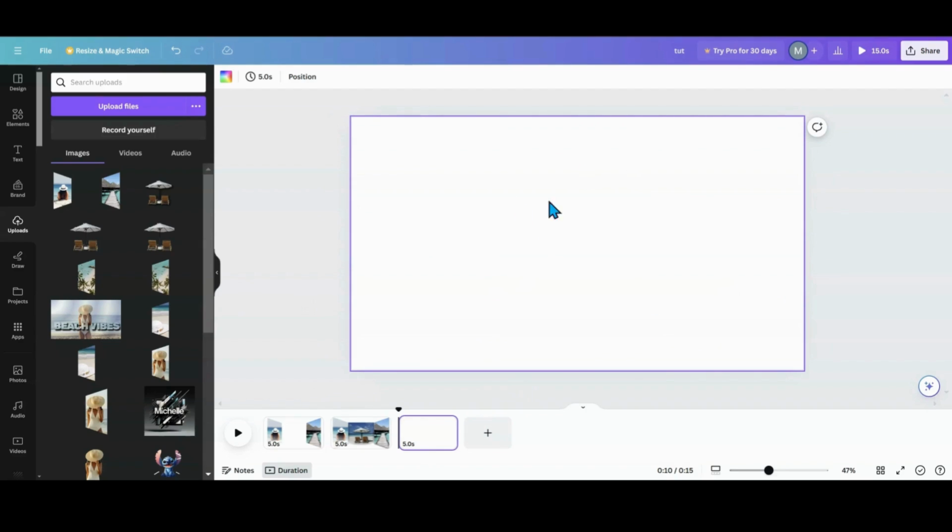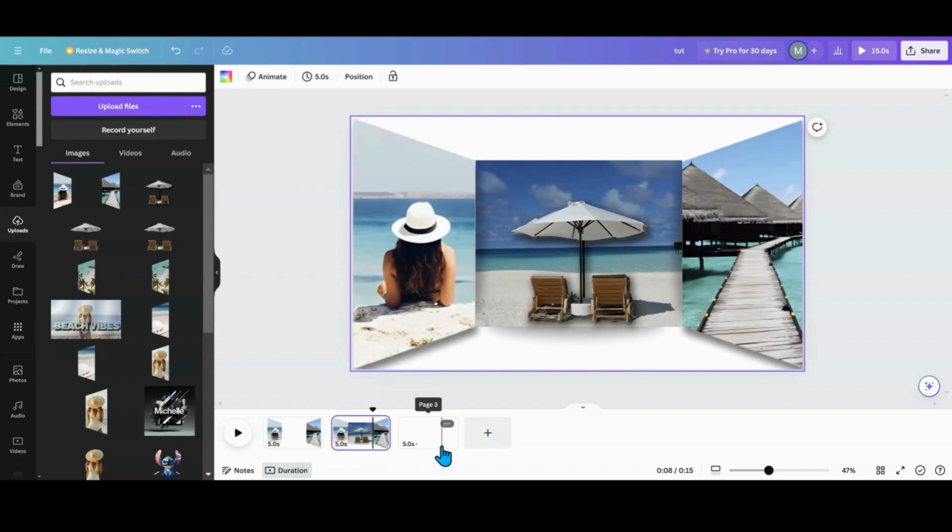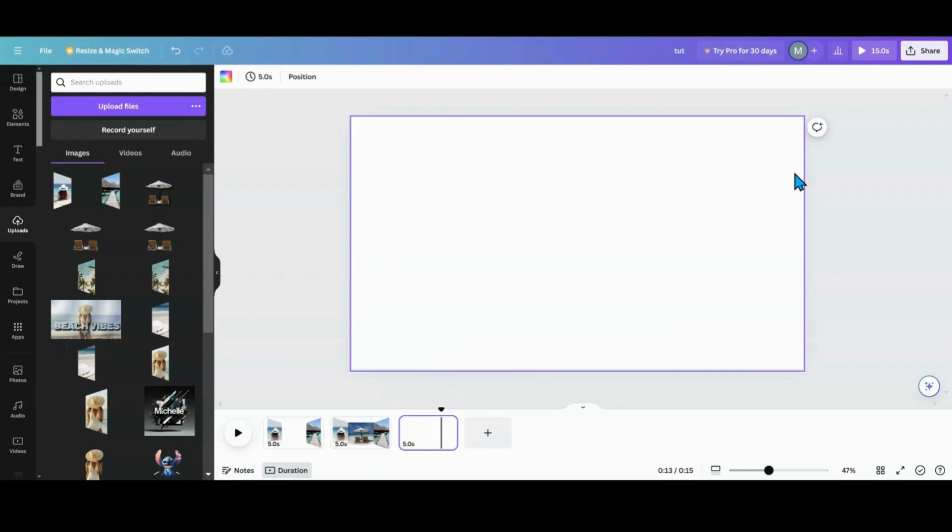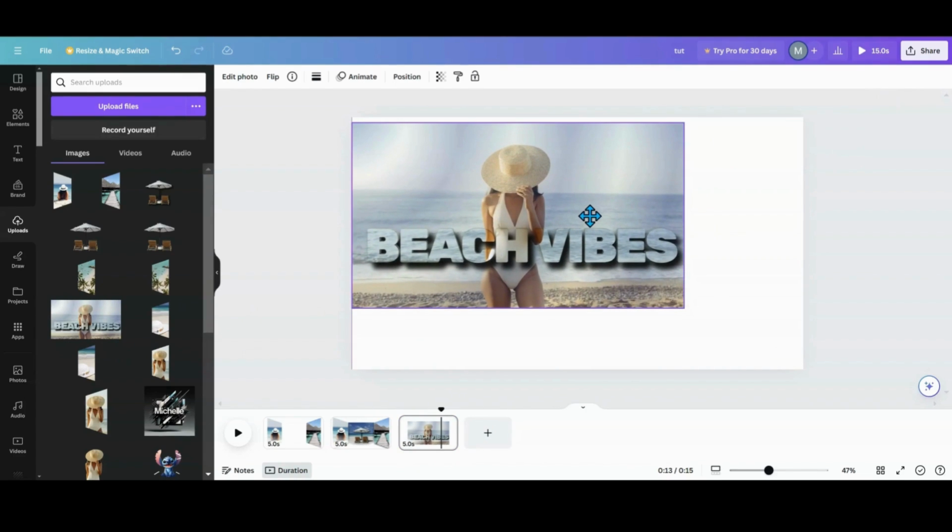So now that I have that all done, whatever you're going to make for your first, the one you want to cut in half, make that design on the same size as you're going to use for your video. So if you're using a square for Facebook, use a square. If you're using this format and a regular video size, use that to create your design and turn it into a PNG. So this is the original design I created, and I turned it into a PNG.